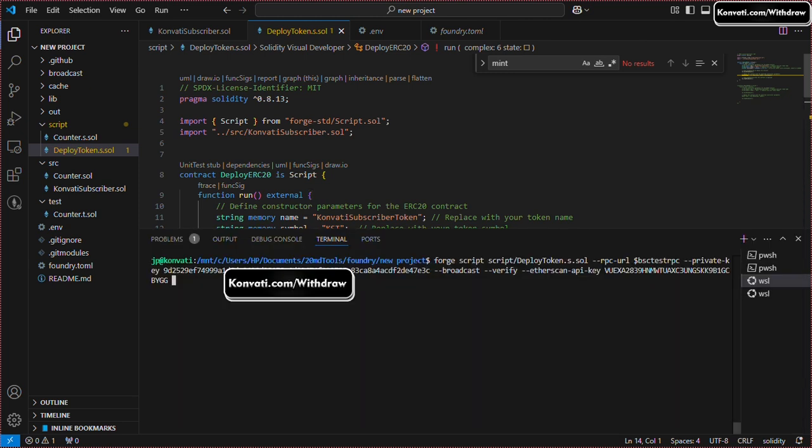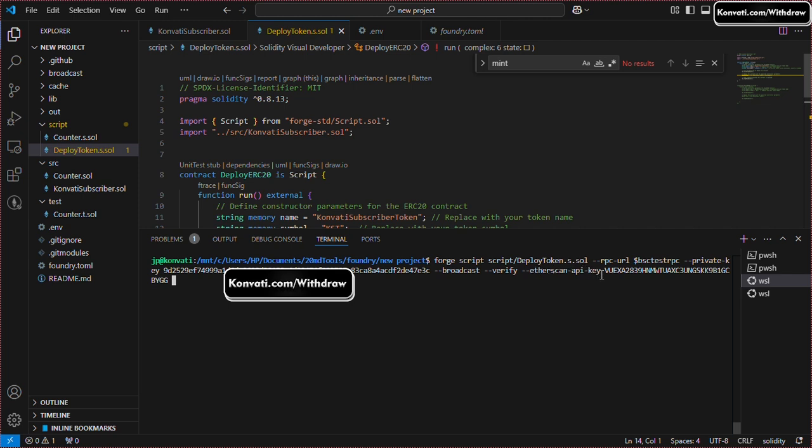So we're just going to bring up our terminal. Since we're using Foundry, we're just going to go forge script deploy.s.sol. We pass in our testnet RPC URL. If we're going to deploy this on the mainnet, we're going to use our mainnet RPC URL. We're going to pass in our private key and --broadcast --verify, and we're going to pass in our Etherscan API key.